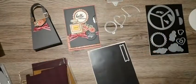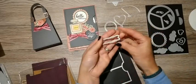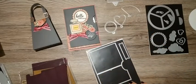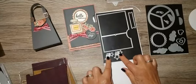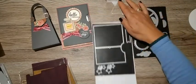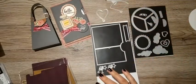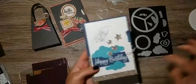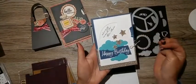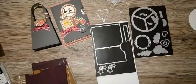So that's that. Also in the die set is a useful label piece. We can always use that for a sentiment. You get these cute pieces that cut out shapes, stars, hearts. Look, you get three different sized hearts as well as the heart aperture piece. So they're the stars, and you also get these cute clouds. So I've used the cloud pieces and the star pieces on this one. It's just too cute for words. So you get a lot of dies.